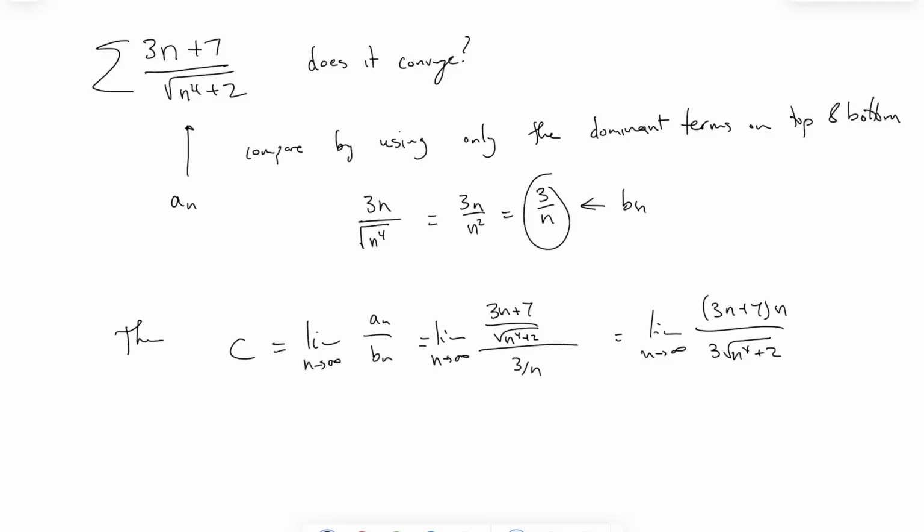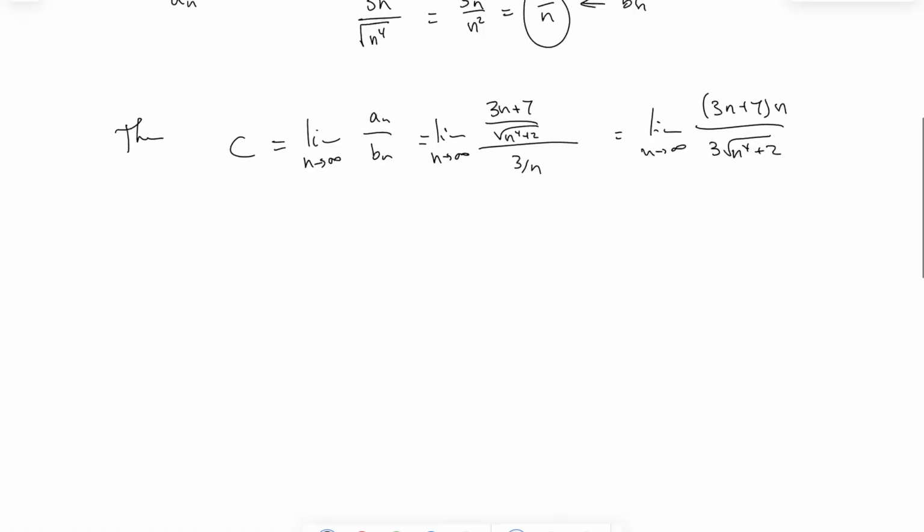How would we do this limit? Anyone want to suggest? This is similar to ones we've done in the past. All right, I wasn't going to say that, but yeah, you could do L'Hopital's rule. Anybody have another idea? Yeah? Divide everything by n to the 4. Yeah, these are your two choices, basically. You could try to use L'Hopital's rule or divide out by the biggest power of n. I prefer dividing by the biggest power of n, although in some weirder examples, you might have to use L'Hopital's rule if you have sines and cosines in there or something. But anyway, how about distribute the n on top first, and then I'm going to divide out everything by the highest power of n.